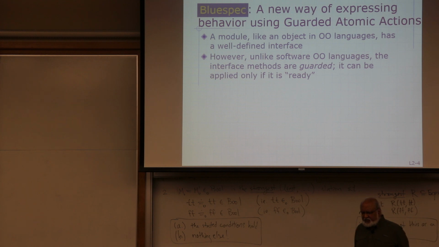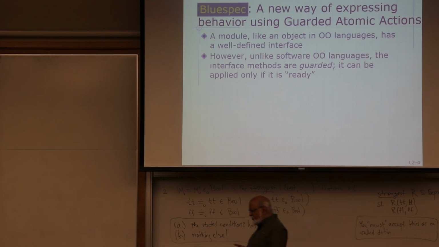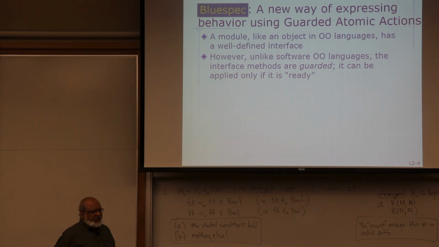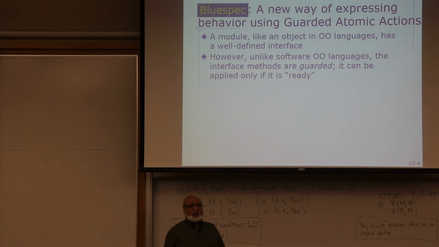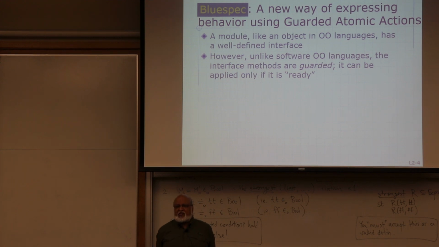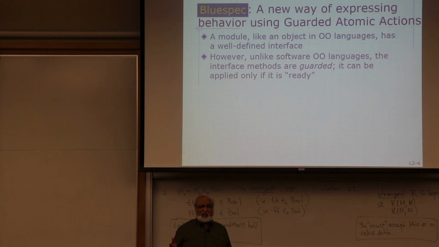The second idea is, now this is where you're going away from software languages. The idea is a method may not be applicable when you want to apply it. So you think of these objects not as something dynamically allocated, but something very concrete. So you have n of these objects which you're going to be manipulating. And then to an object, you say, please do foo. The object says, sorry, I'm busy right now. Because it may already be computing, right? The old computation may not be done.